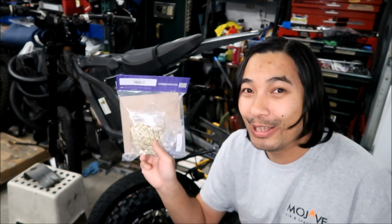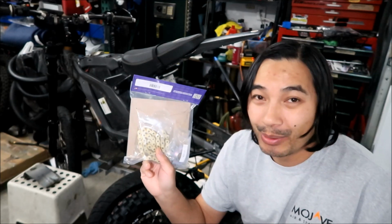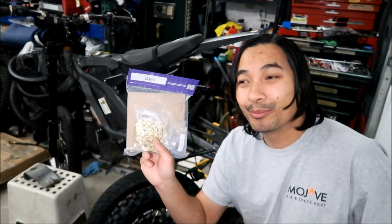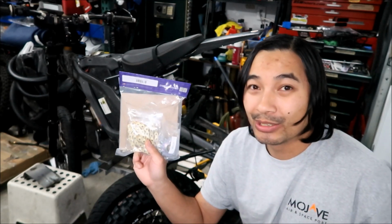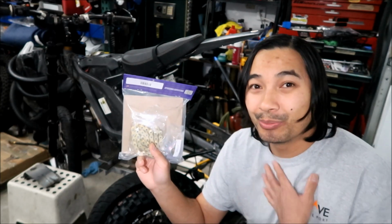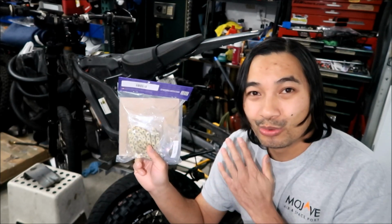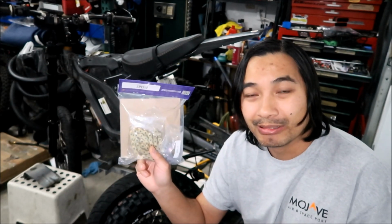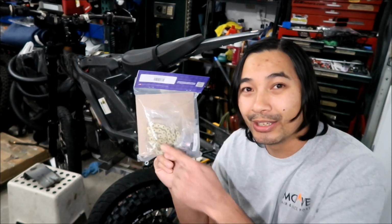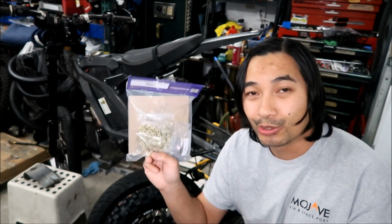Okay, it's $85. It's pretty expensive, right? I think you can get a belt for around $50 to $70 depending on the belt. The belt lasts pretty long. It's quiet. It's pretty low maintenance. So in my opinion, Hades Omega is still a big fan of the belt, but the 219 chain kit is just too much maintenance. I have to watch it all the time. I see it get loose all the time. So we'll see how this does when we install it. Hades Omega will do his usual torture testing on this.